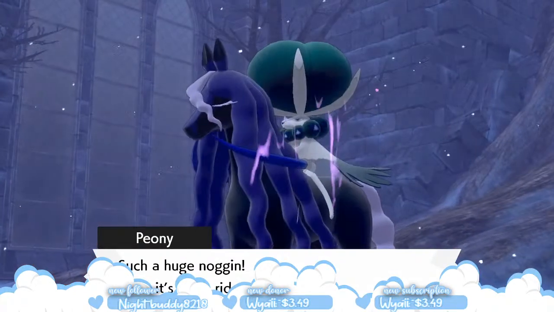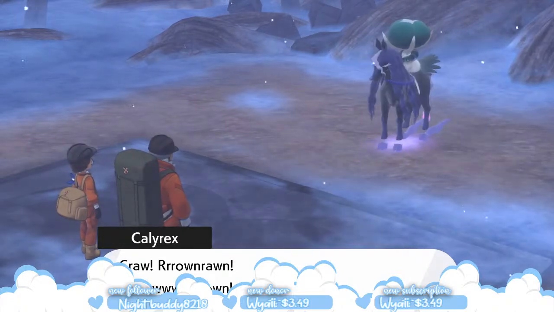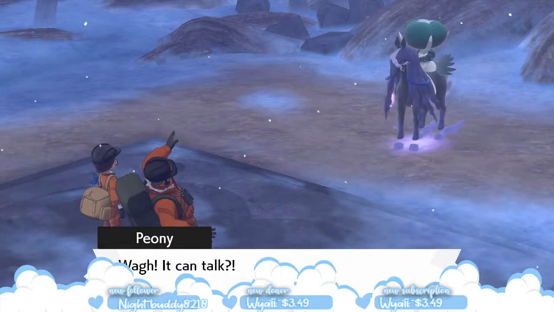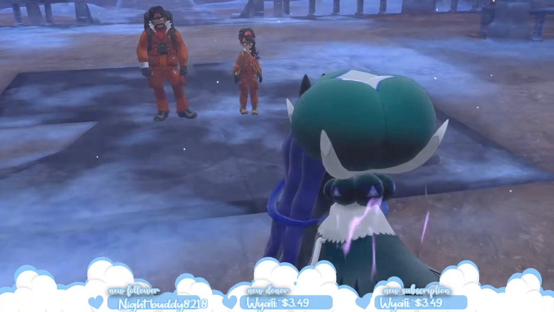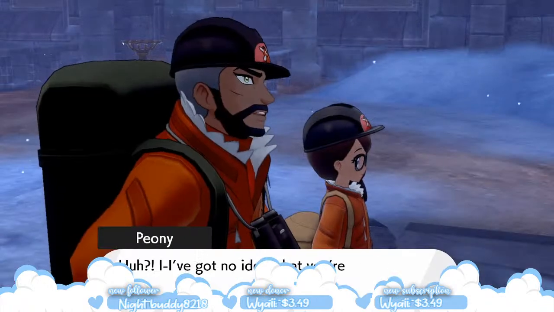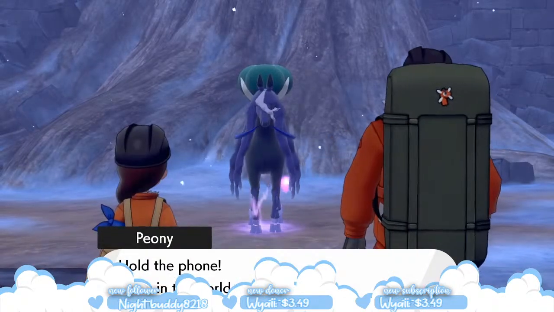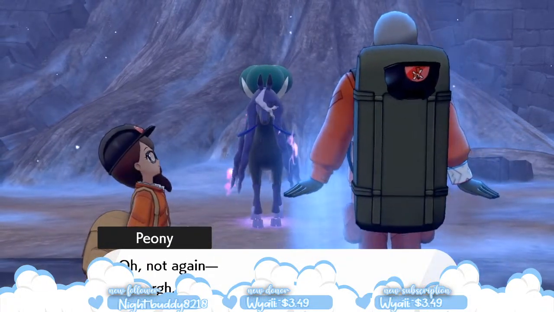What in the world? Such a huge noggin, and it's got a ride? Crow, run, run, run, crown. What, it can talk? Crown, quick crown. What did you want? Oh my god. Huh, I've got no idea what you're saying, but somehow it makes sense. Hold the phone. What in the world are you anyway? Oh, not again!